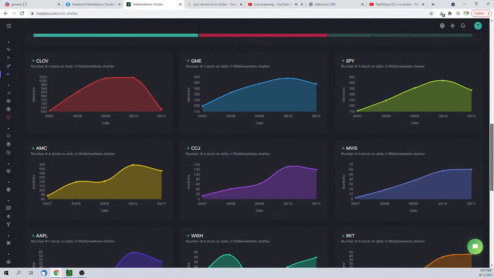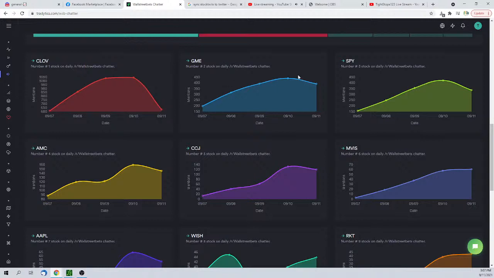And then this is kind of what I look at. I don't look at the apes. I mean, this is basically just ape plays, and I don't look at the ape plays very much. But if you're trying to get in on an AMC or GME, when you start seeing a high volume of mentions on Clove, and then the fall off, that means the apes just aren't that interested anymore.